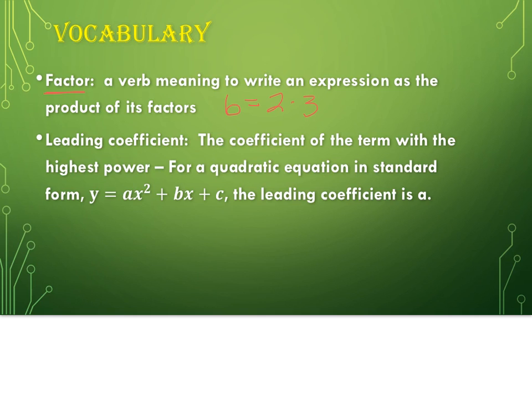Okay? And the leading coefficient is the coefficient, which means the number attached to a variable, of the term with the highest power. So if we have this, the leading coefficient is a. In other words, it's the most important coefficient, they think. So pause now and make sure you've got these written in your notebook or your workbooks, either one, or both.